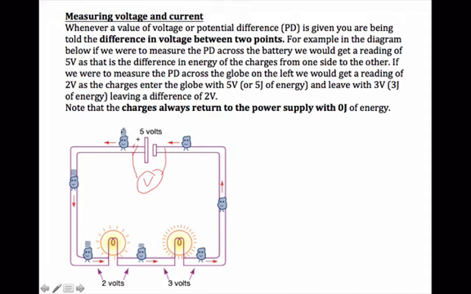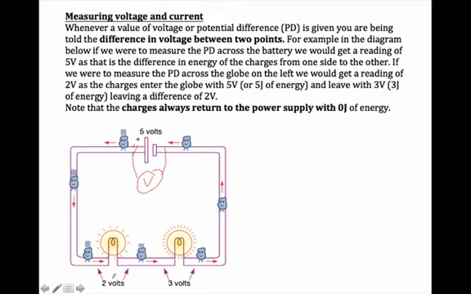So there's a little animation for this circuit. We've got little charges running around and they've got 5 joules of energy. And they go into the first light bulb with 5 joules of energy. They come out with 3. They go in with 5 and they come out with 3. They've lost 2. And that's what you find when you hook up a voltmeter to this light globe here.